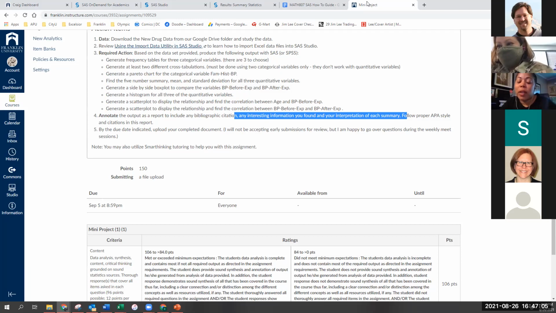So I guess when we want to pre-submit our work to you, are we still putting it in the Dropbox, or would you prefer that it be emailed to you? No, so I don't know about the Dropbox confusion. It's always emailed directly to me. And don't email through Canvas. You have to email directly to me, right? Use my email address, craig.mcbride@franklin, and send it to me as a Word document, and make sure you label it correctly as either E1 with your last name or E2 with your last name, depending on which section you're in. Okay, thank you. Of course.